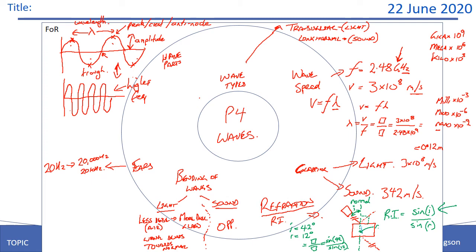Right, so that's ears bending. Let's go and have a quick look at ultrasound. So let's put on ultrasound, and we'll put on infrasound as well. Okay, tell me what you know about ultrasound. Anything at all? Dolphins, good. And I'll put dolphins, and we'll add something to that in a second. Go.